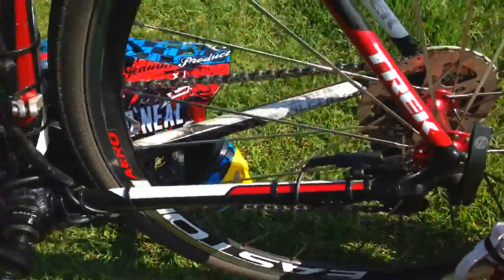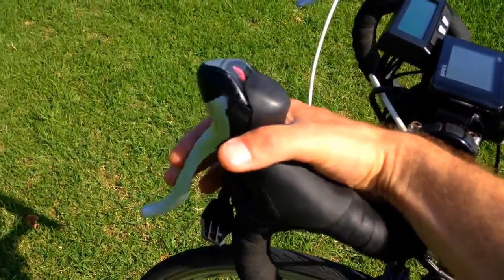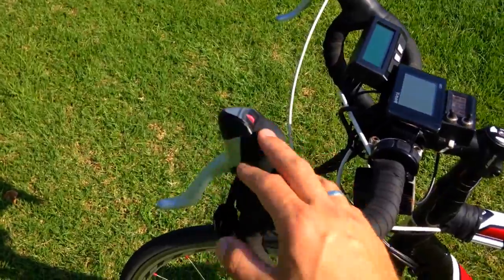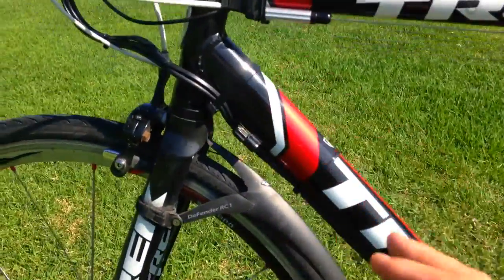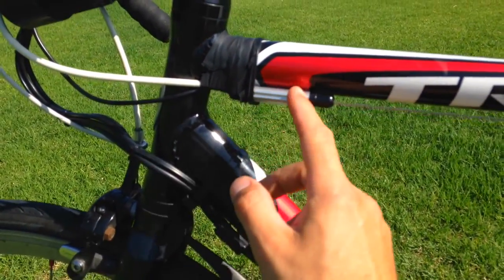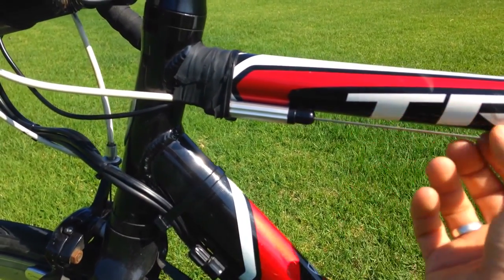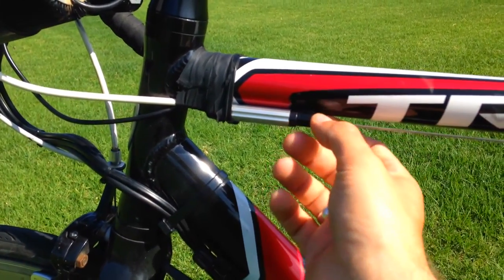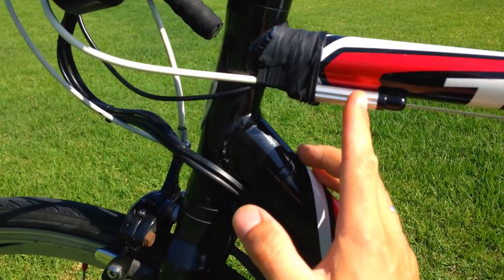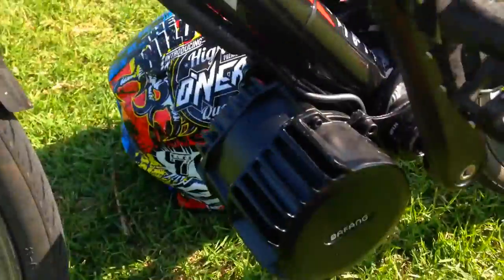Otherwise it would be touching the spokes. What about the e-brake cut-off? You can't do the standard setup — it's completely different on a road bike. But if you've got mechanical disc brakes, which is very likely, you just buy this thing — it costs like $10 to $15. You run your cable inside it, and there's a little magnet that moves when you press the brakes. The magnet shifts, this sensor detects it, sends a signal, and it just cuts the power.